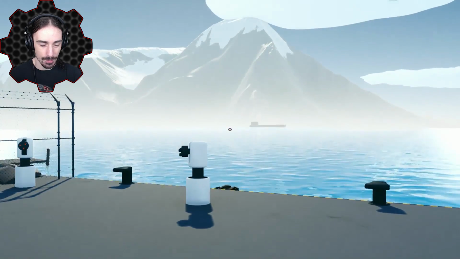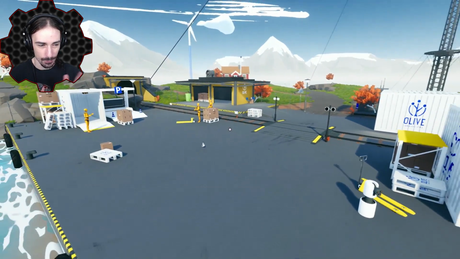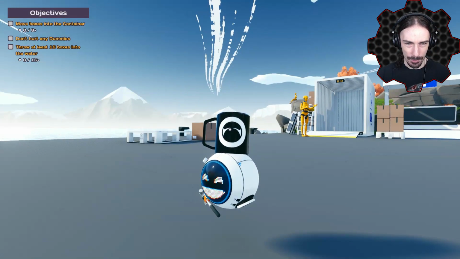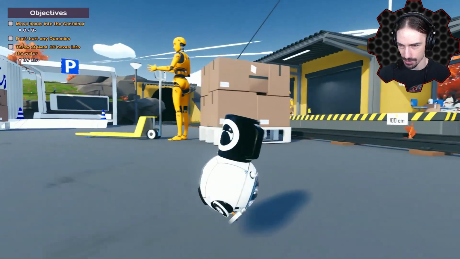What are we looking at? So it looks like the boxes are gonna be on these pallets that are designed specifically for this forklift piece. Oh, what is that? Hold on a second here. Move boxes onto the container. Eight? Oh, well, there are four boxes. Wait, how many boxes are there on these pallets?